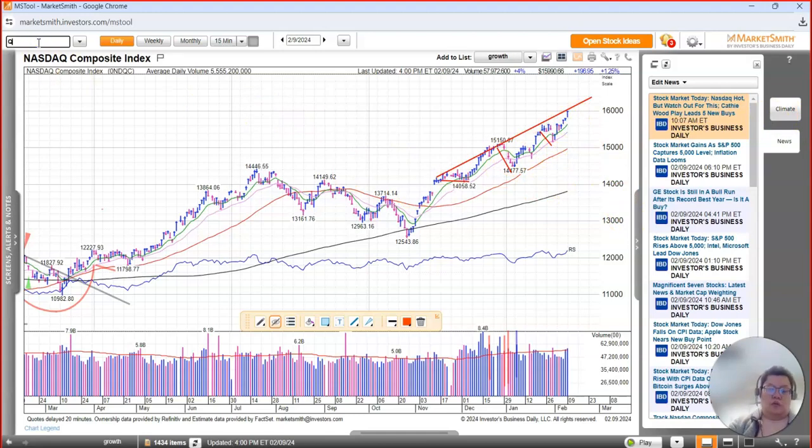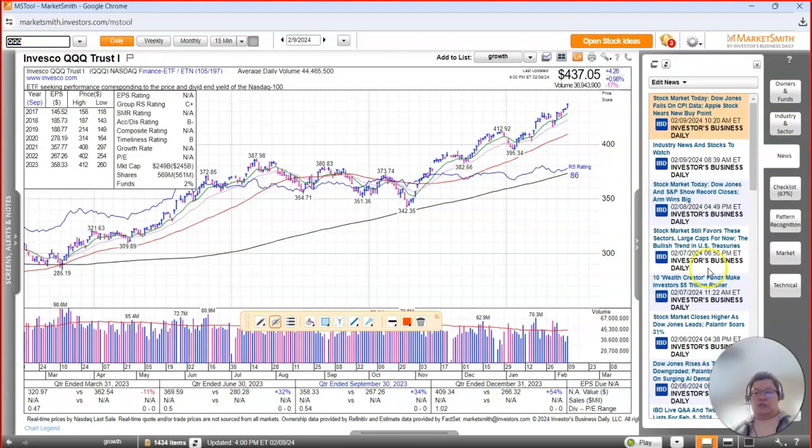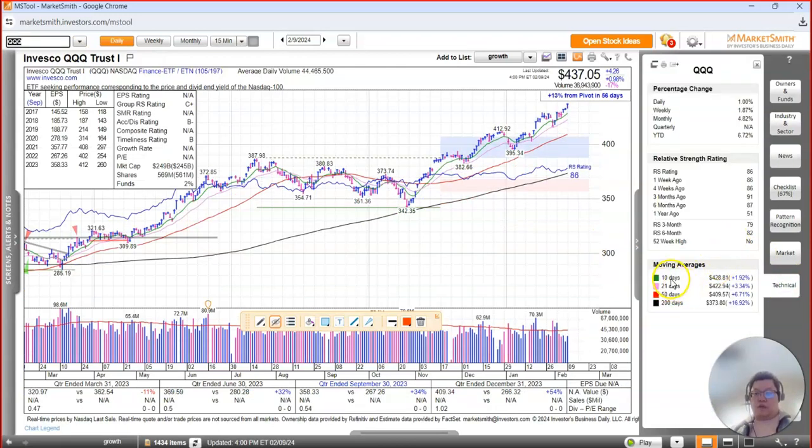If you go to QQQ, we can see the technicals here. If you look at the moving averages, 10-day, 21-day, 50-day, where it closed right now is 6.71% above the 50-day. Generally around 7 to 8% is where it usually brings it back. I think the last time was right here, at this level. When it gets extended too far, of course it can go up 8%, but it's very rare.